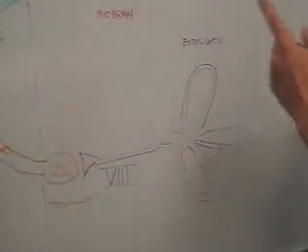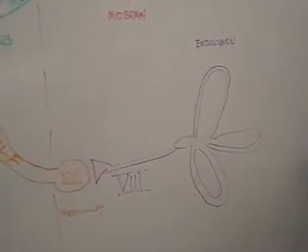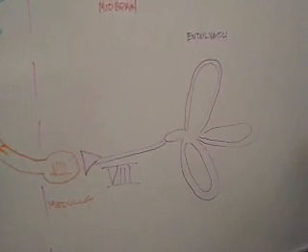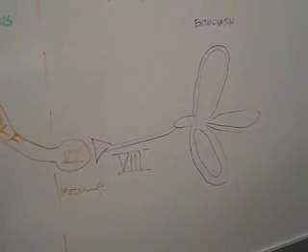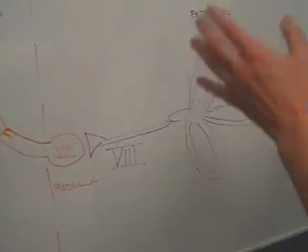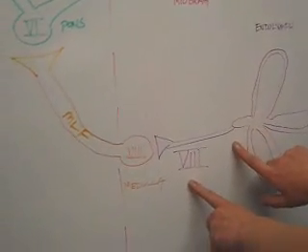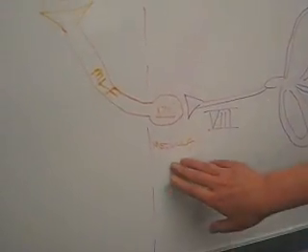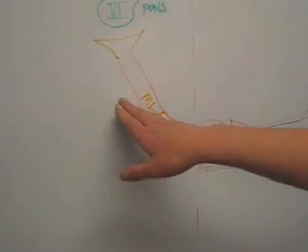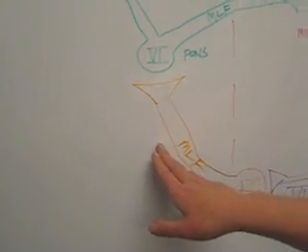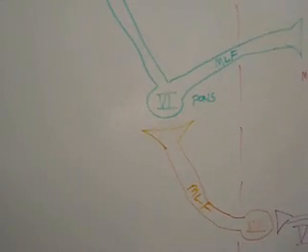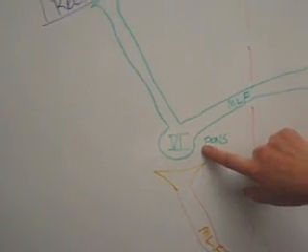So we're starting with the patient's right side. Here we have the midline, and over here we have the left side. On the right side, we have our endolymph-filled semicircular canals, which are part of the vestibulocochlear nerve system. This is cranial nerve 8. When endolymph is disturbed, it will send a message through cranial nerve 8 into the vestibular nucleus in the medulla, which will then send a message through the medial longitudinal fasciculus, properly known as the MLF, across the midline to the abducens nucleus in the pons.